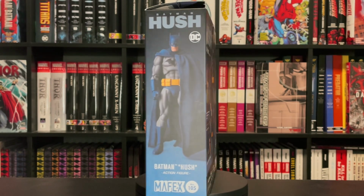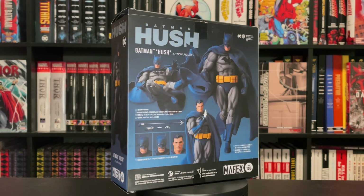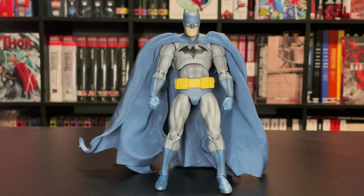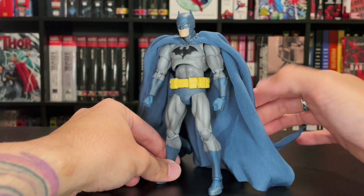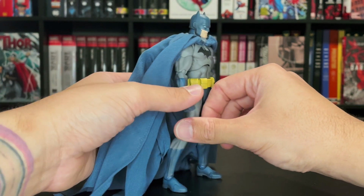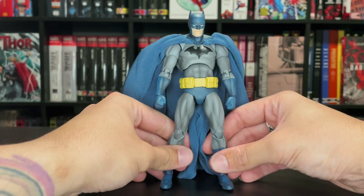Today we're going to be taking a look at the Mafex Batman Hush blue version. Let's jump into it. And here we have Batman as he appears in the Hush storyline, illustrated by Jim Lee. And this figure does capture that very nicely.